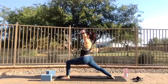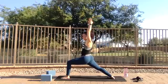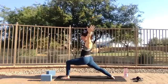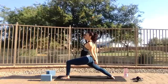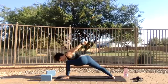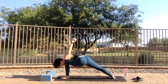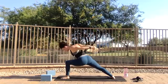Breathe in. So your challenge this time, come just an inch lower. Hands come behind, lace the fingers. Breathing in, now breathe out, tip. Lift the knuckles, keep coming. Shoulder right inside the thigh. And then rise up, big inhale.